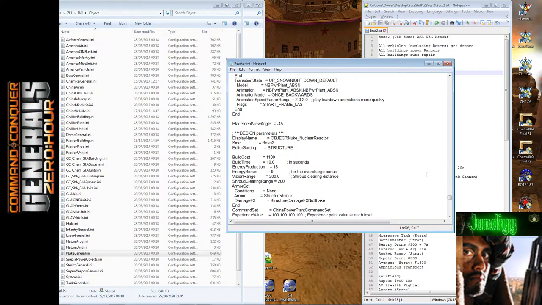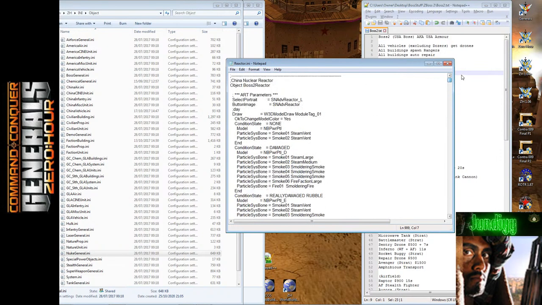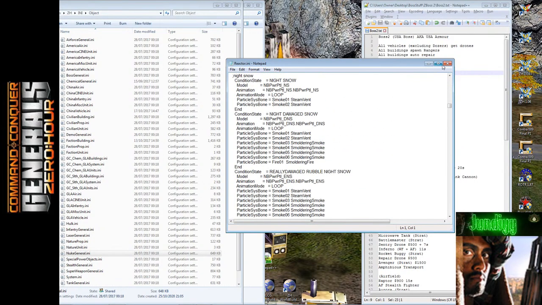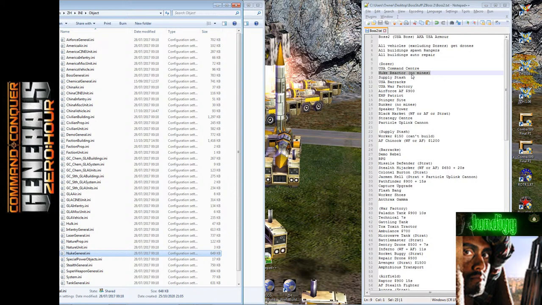Okay, that's fine. One thing we want to do is come to the top. Do we have upgrades here? Oh, no upgrade. Okay, that's fine. So this is done. Now we also have a nuclear reactor done.